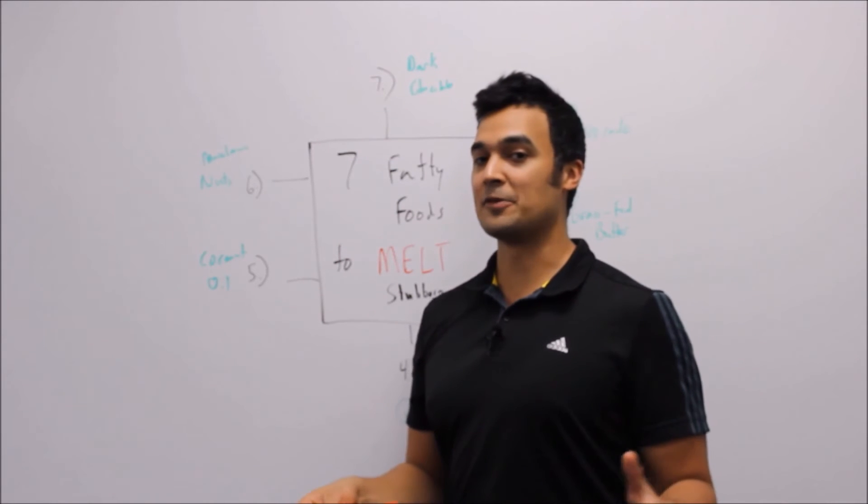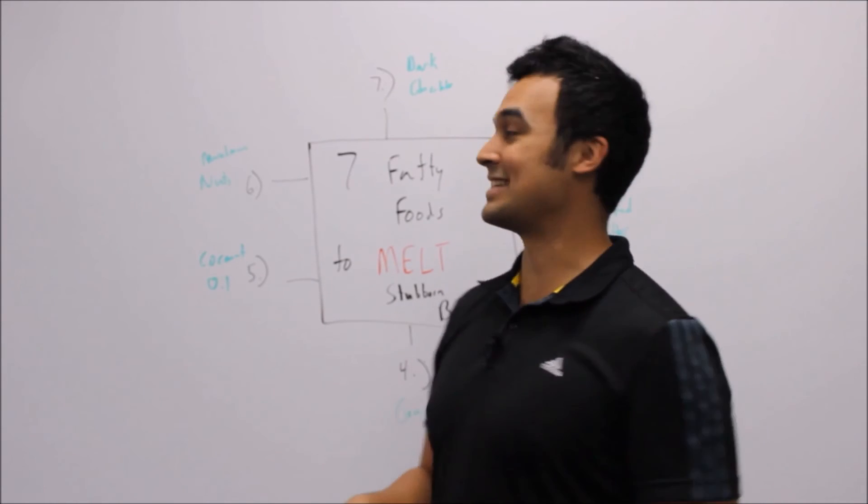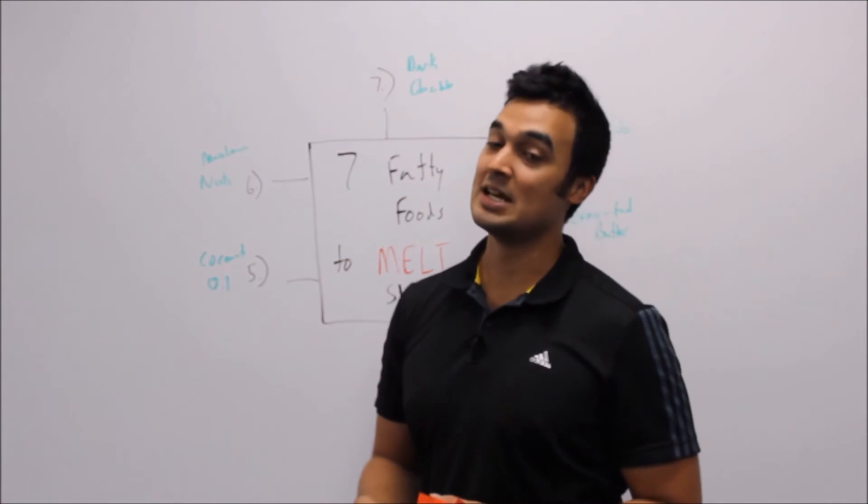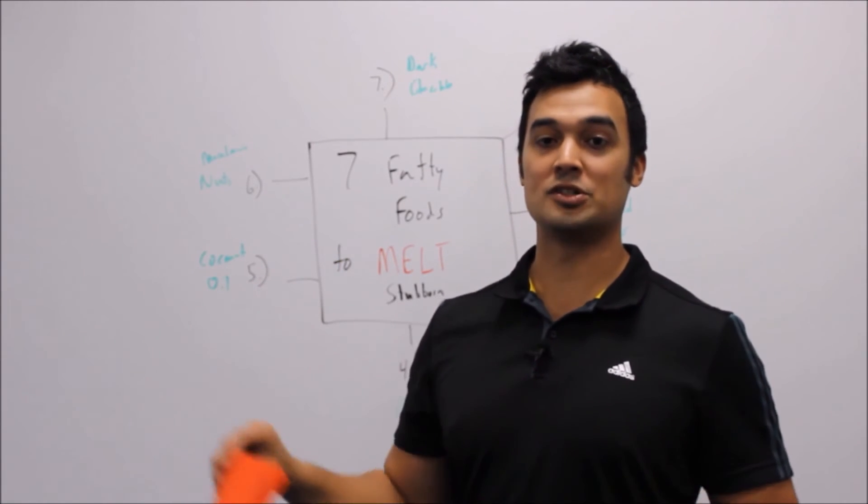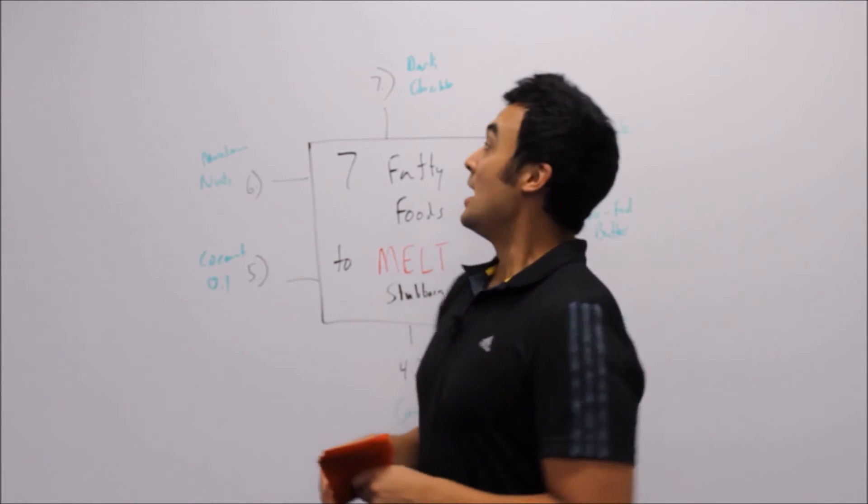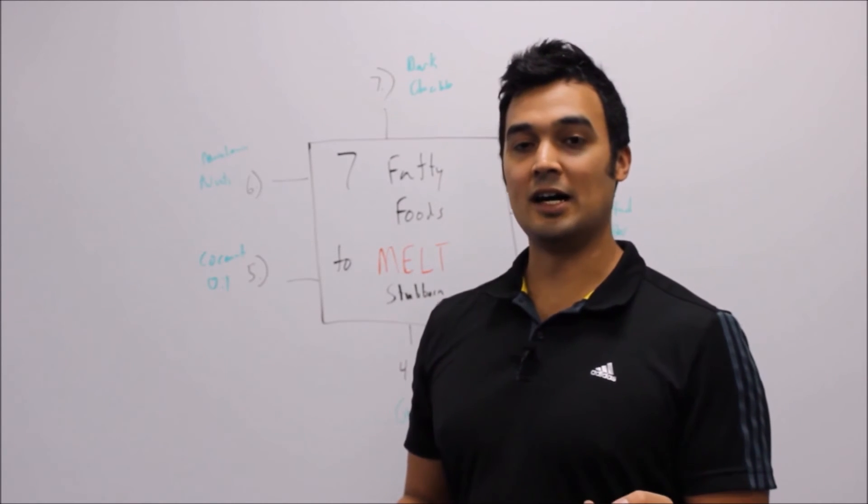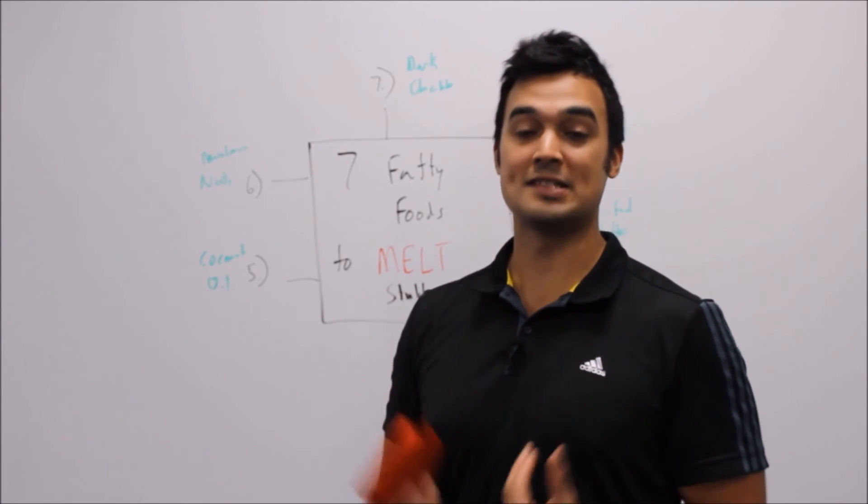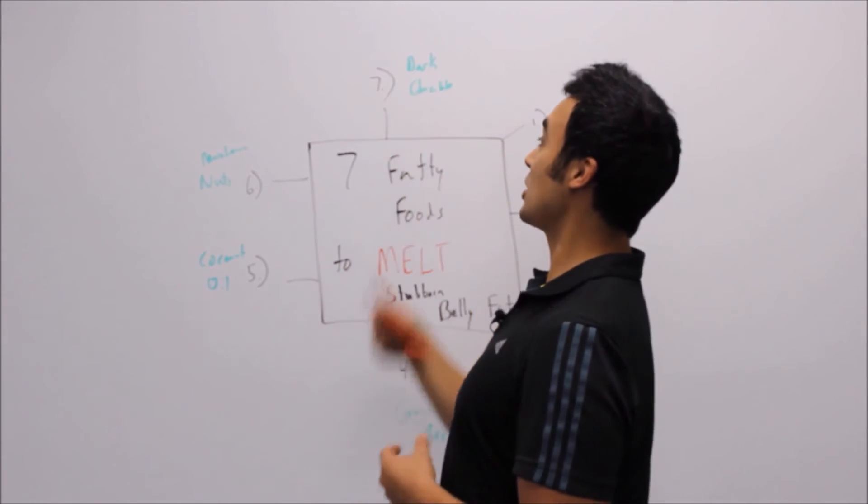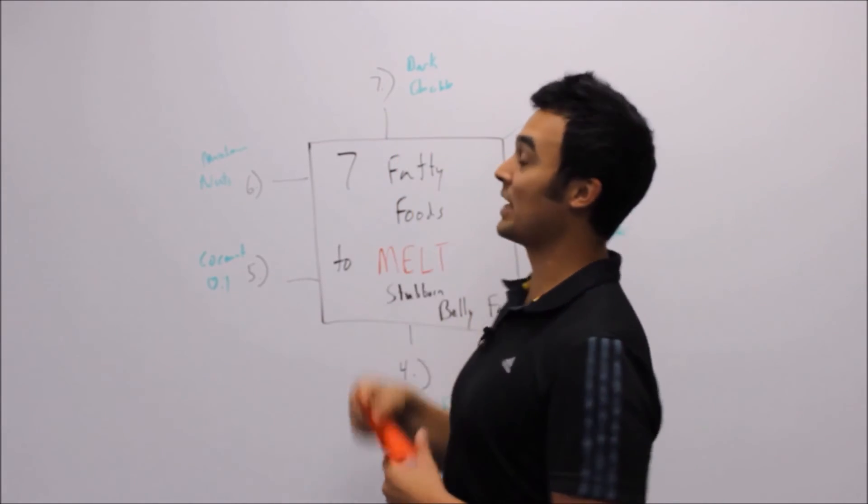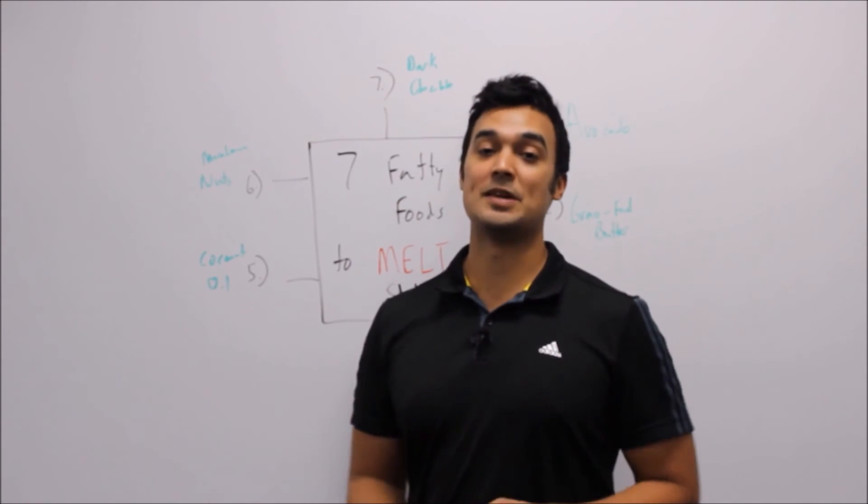And last but not least, you can thank me for this one, dark chocolate. I don't know why chocolate is so villainized in our nutrition community because it's loaded with awesome saturated fats, specifically stearic acid, which is similar to lauric acid in coconut oil. Dark chocolate is also super high in magnesium, which since we live in such a stressful society, our needs for magnesium have increased. So eating dark chocolate will help you get magnesium as well as provide you with awesome saturated fat, just like coconut oil, butter, and grass-fed beef do.